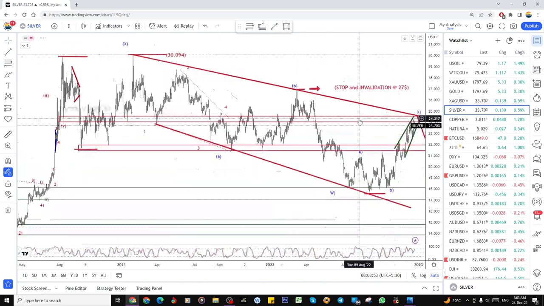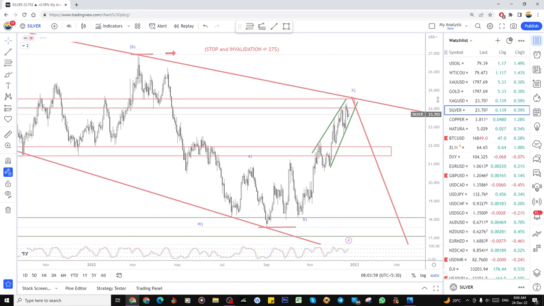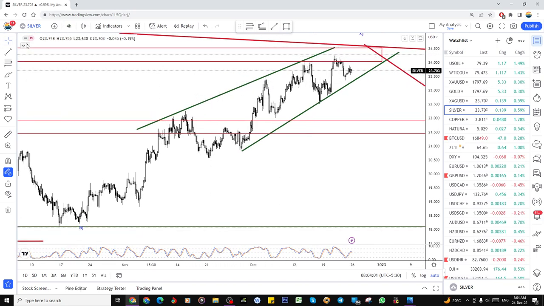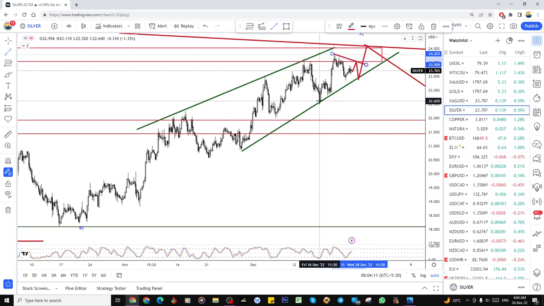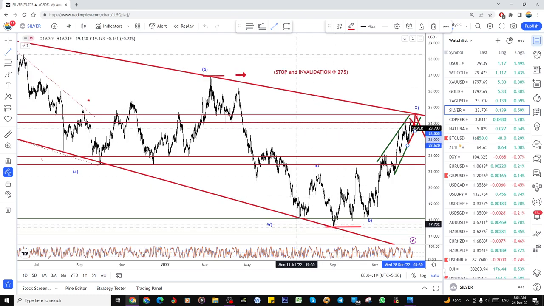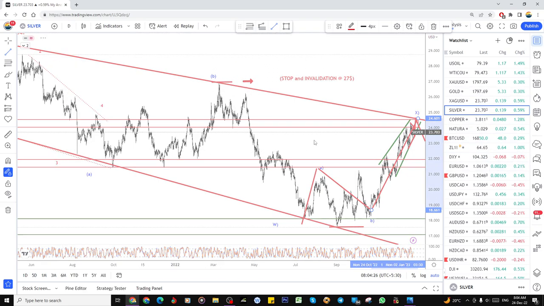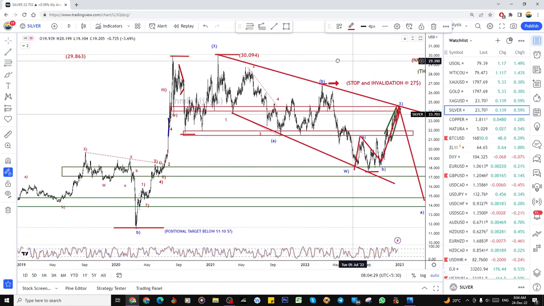Silver, same pattern. It's a wedge, and the wedge is not yet broken. So until that, we can't do anything. Here I'm looking for one more. It will do up to New Year also, or it can do the triangle. But I'm clearly watching this area to short the position, because I'm looking for this A, B and C pattern. So in gold, let's wait for this one. This is the one I'm expecting.